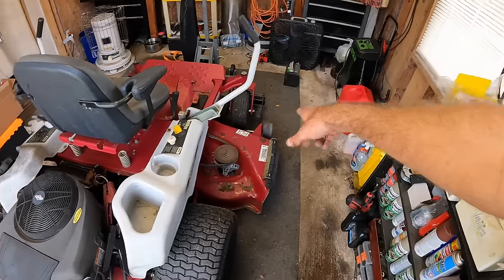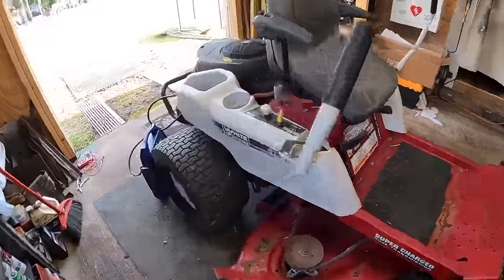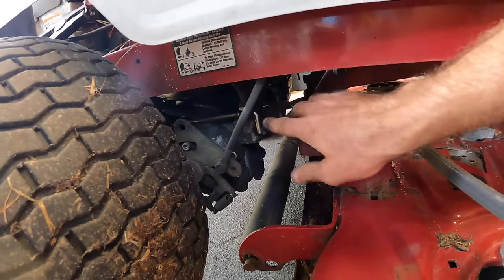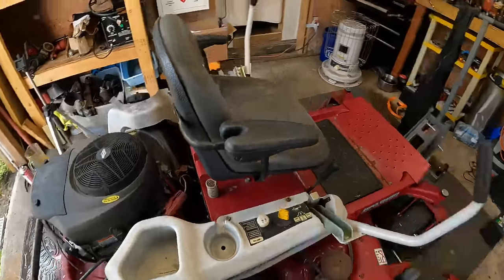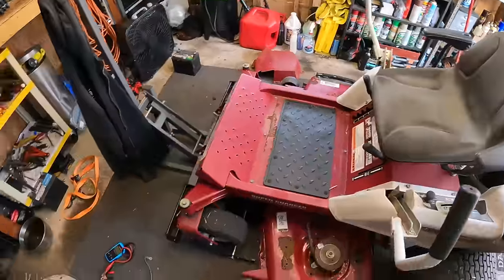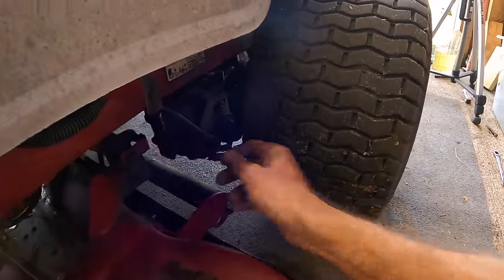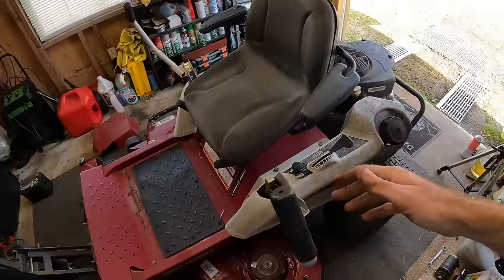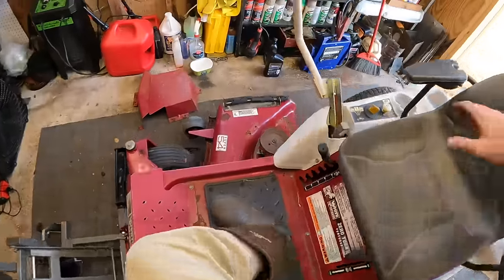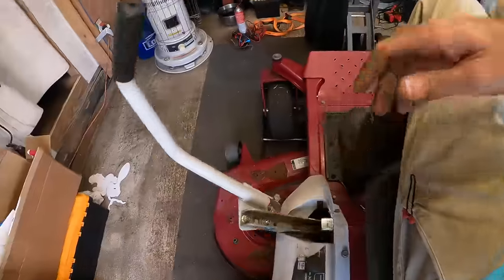Let's try to throw that battery back in here. Yeah, I'm gonna throw the battery in here and we're gonna see if we can get this thing to move. The hydro disengages on here are on either side. They were pulled out so I could pull this thing into the shop. I yanked it in here with a tow strap. This thing was heavy. So, all right, let me get that hooked up. We're gonna test and see if we got some movement. I'm hoping with the battery health on it that will at least work for us.